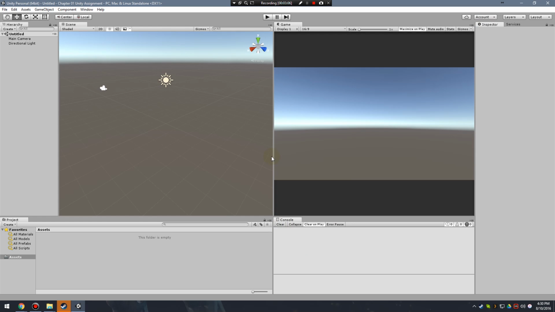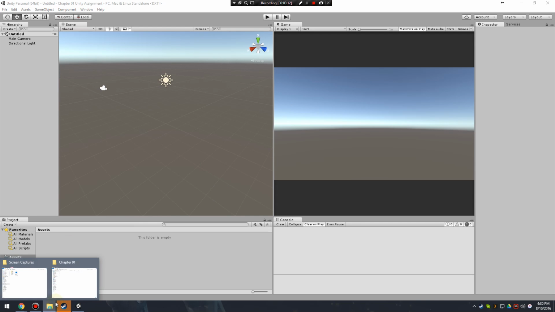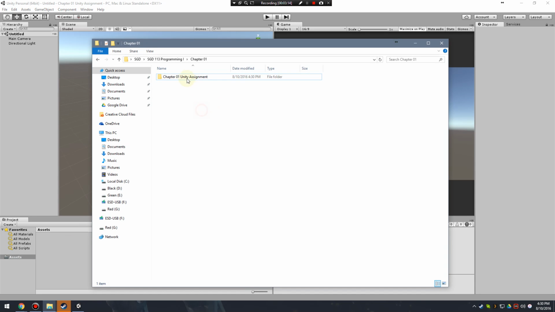So why don't we see what happened in that folder that we created this game project in. Let's go back to my root. There's my SGD folder. Let's go to my Programming 1 class, Chapter 1. And now you can see I have a new folder called Chapter 01 Unity Assignment.